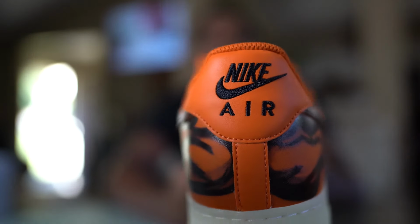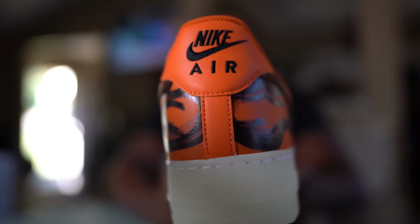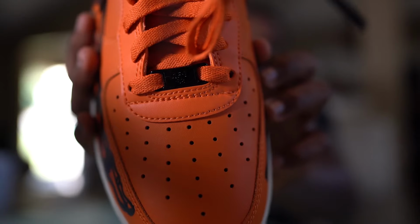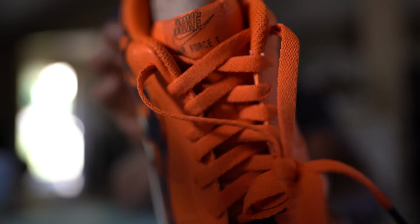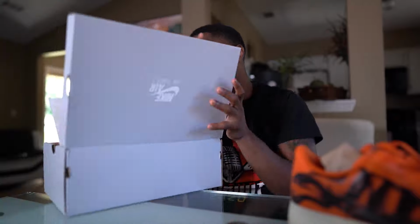Of course, on the back, we get our Nike Air, man. Just like all them Air Jordans that we love, with the Nike Air on the back. Now, the last lace got the black Air Force One right there, locked, unloaded, ready to go. Perforated toe box, as we all know and love Air Force Ones have. The tongue as well has the Nike Air Force One logo on it too. And I don't believe that this came with any spare laces, so how you see it is pretty much how you get it.